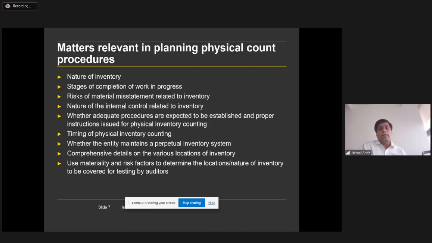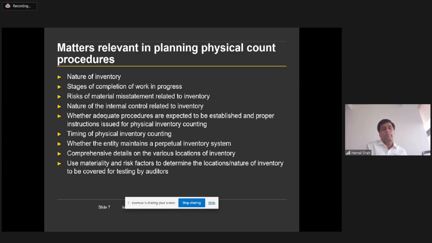Now, in that, physical count is definitely critical, but the auditor may not be professionally or technically fit to do the inventory physical verification by himself. In that case, the auditor may take help of an expert, either from the management side or, if required, even from the auditor's side. So he can appoint a technical person to see and validate the claim by the management.